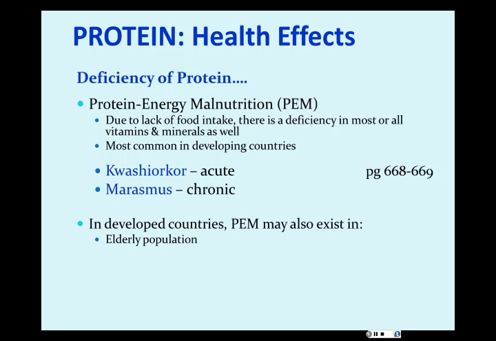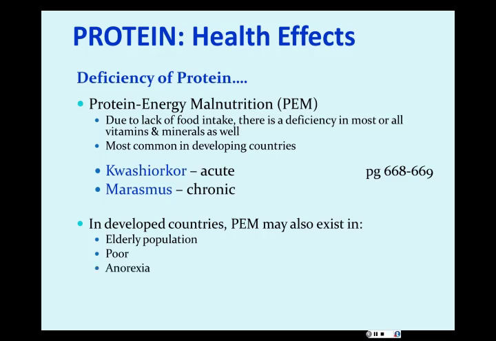So in the elderly population, later on in the quarter, in chapter 17, we'll talk about older adult nutrition. And older adults, there are so many things that set them up for malnutrition, and so we see a higher incidence of protein energy malnutrition in the older adult population. Poor, lower socioeconomic populations around the U.S. is one, if funds are limited. A lot of times protein is the most expensive part of our diet, and so we tend to limit that, and they don't get as much protein in their diet.